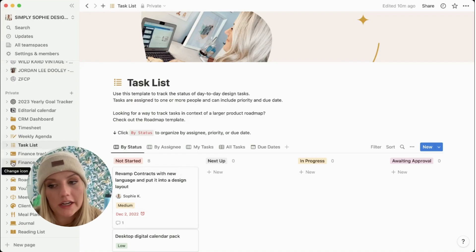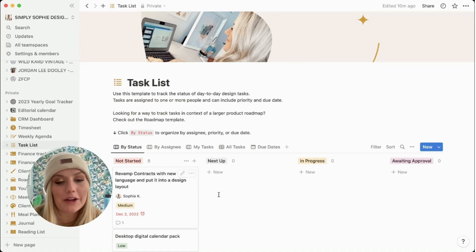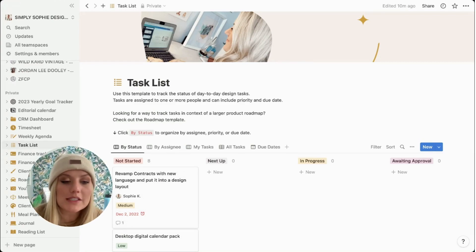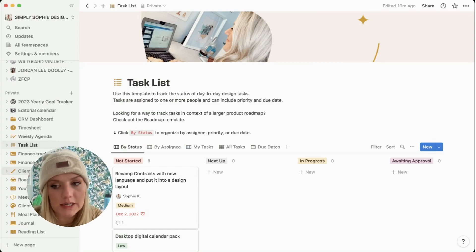I have my finance tracker and a finance tracker expenses tab — I want to combine the two. When I originally made this I wasn't able to figure out how to filter by expenses and income, but now I know how to do it, so I need to edit this and pair them down into just one finance tracker tab. Basically it's where I keep track of my monthly expenses and monthly income and revenue for my business so I can stay on top of all the numbers.